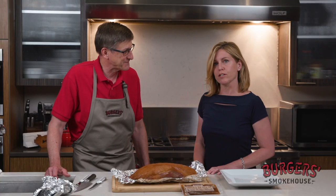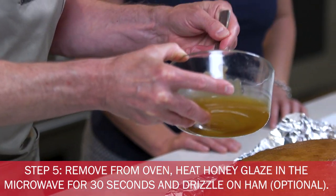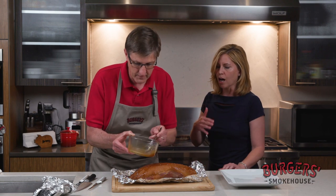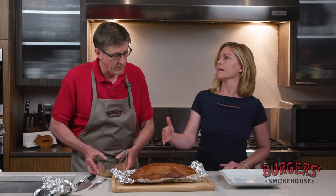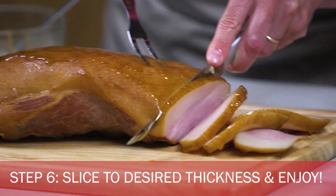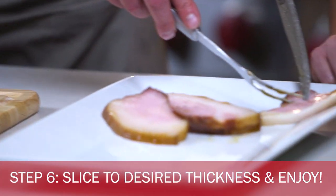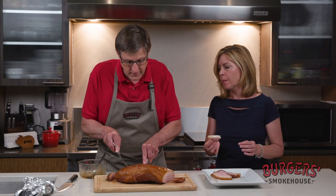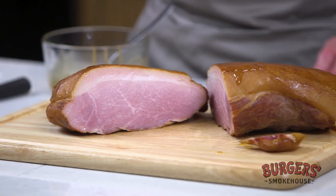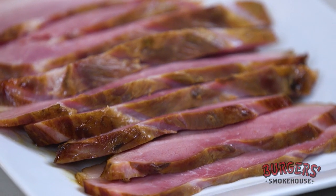Let's put a little glaze on. It's really easy, you just pop it in the microwave. Our glaze is warm and ready to drizzle over the ham. And because this is not pre-sliced, you can make the slices any size or shape that you really want. I like mine a little thicker, so I'll cut it about a quarter to a half inch thick. Cut through the middle of this and show you exactly what that looks like. That is so rich and flavorful, and the sweet glaze on it just tops it off. It just heightens all of the flavors. That is delicious.